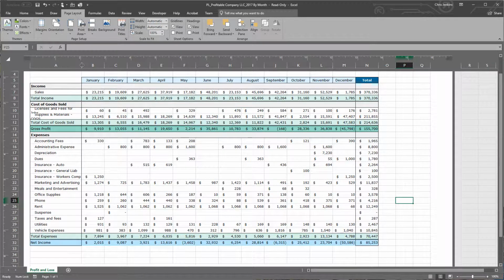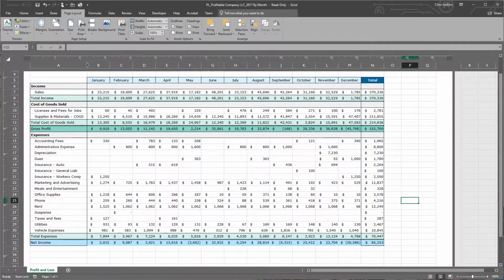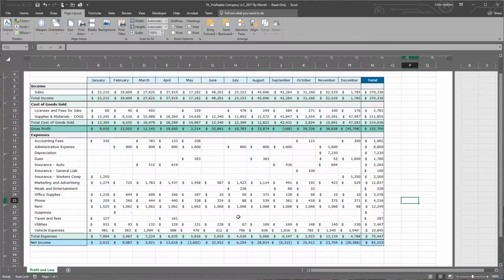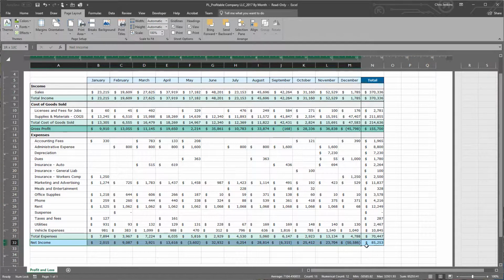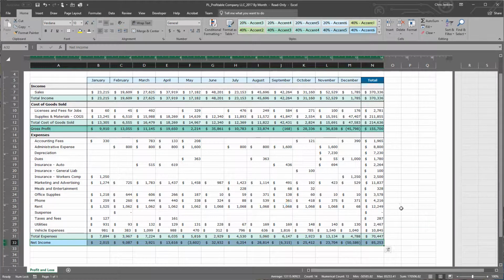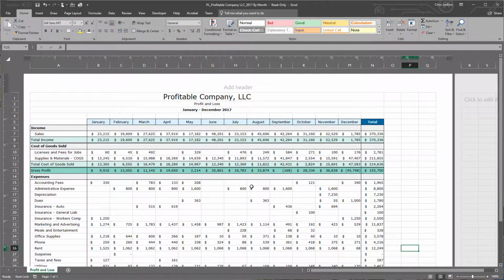Now I do see that I have a problem here. Let's try to clean this up, make this a little wider, and that's going to make that fall out the way that it should. And at this point, it looks good to print. I have the header. It's all fitting on one page. It's ready to rock and roll. And again, my totals are clearly defined. My monthlies are clearly defined. And I've got something that I can work with. I guess the only thing I might want to do to make this a little better is come down here and add a bottom border. And that's going to clean up the bottom.